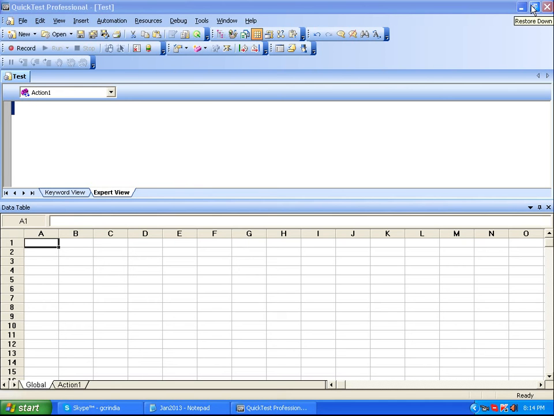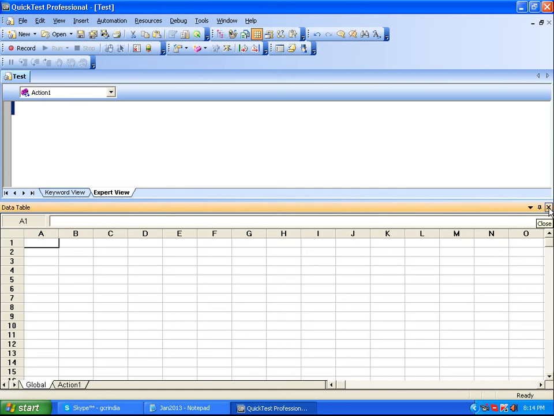Okay, now Rajan, about the data table question. About the two types of sheets you mentioned, global and actions. Supposing you got 9 actions, you will have nine sheets. Is that right? 10 sheets. One global, 9 action sheets. That's correct. So there will be one global, and the global will be valid for all actions, right? Yes, for the entire test, all actions.